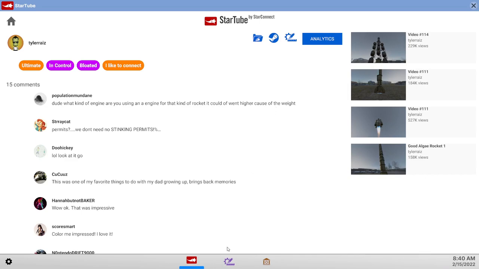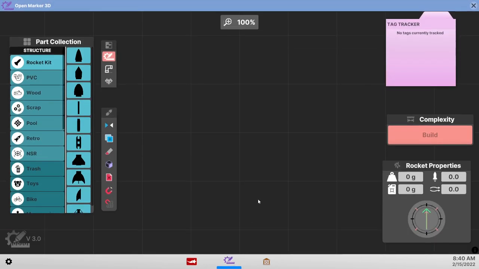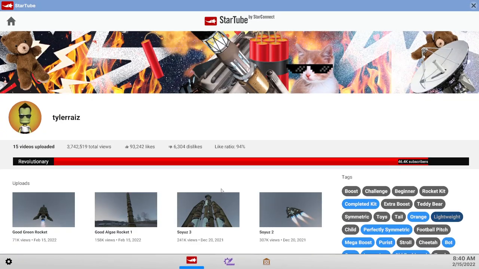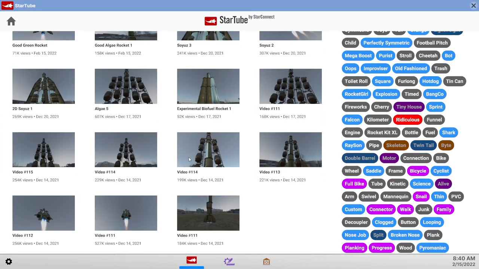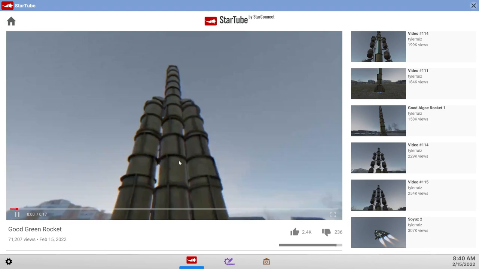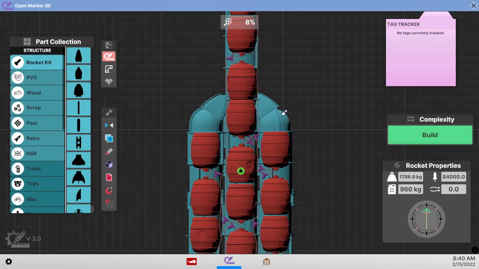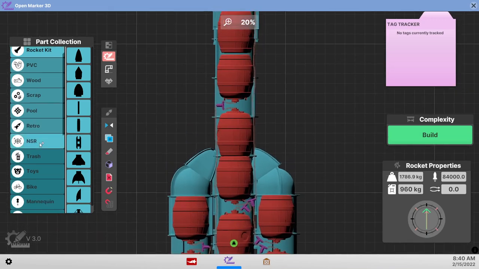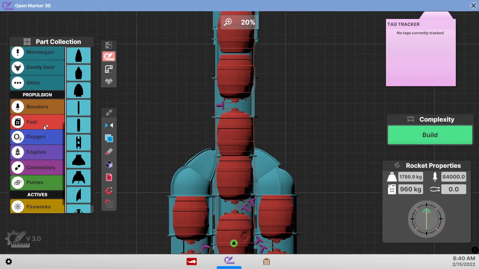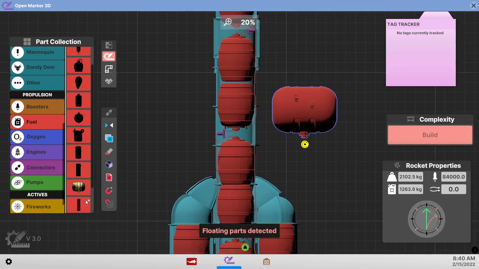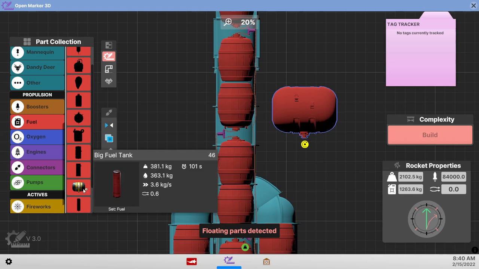Well, if we want sheer power to see if we can actually make orbit, we'll switch to the hydrogen fuel tanks and see what happens. We'll use the frame of the good green rocket, I think. I don't know if we can make all the connections work. The hydrogen fuel tank is not too much larger, but it's pretty big. It was this big fuel tank though.